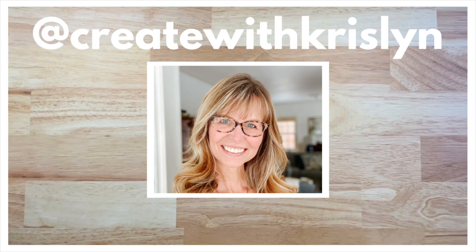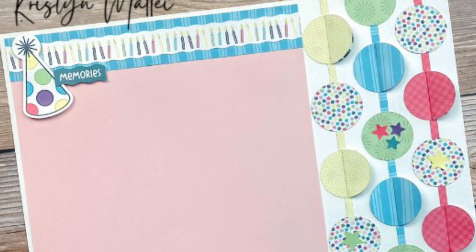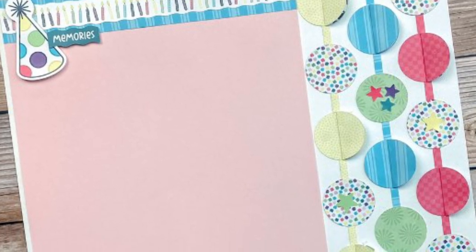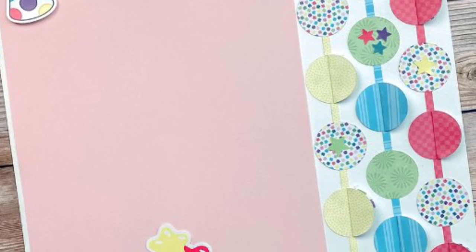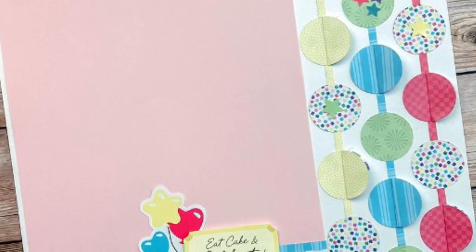Don't you just love walking into a room all decorated for a celebration? Whether it's for a birthday or a bridal shower or really any kind of celebration, it really sets the mood and gets the party started, doesn't it? Well, I have a layout to show you today that's going to have the same effect in your albums. When the pages turn to this layout, the mood will definitely be celebratory and fun. Perfect for the photos and stories you have to tell about that fun party.